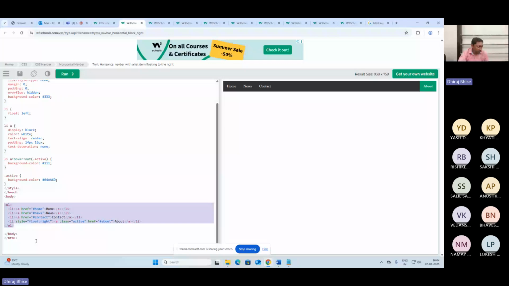Is it clear? So this single element is appearing at this particular position because of this inline CSS, style float colon right.